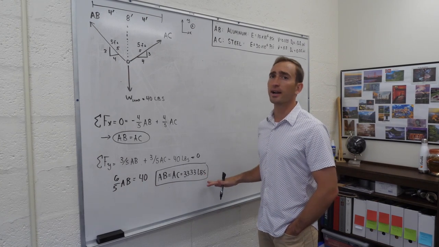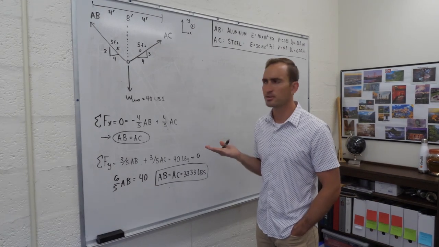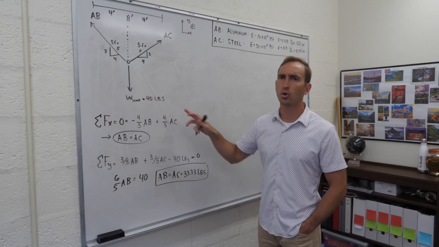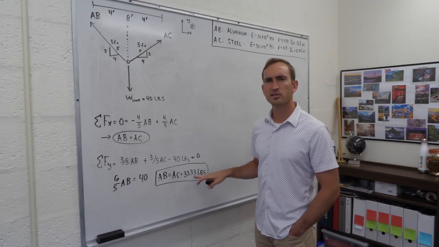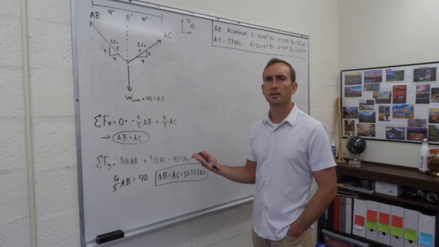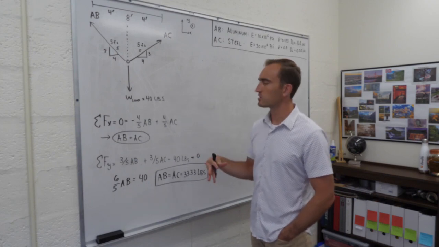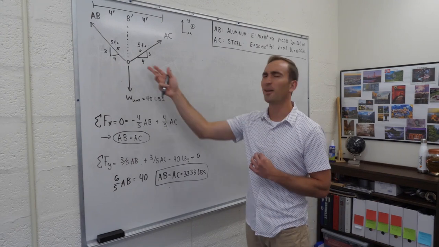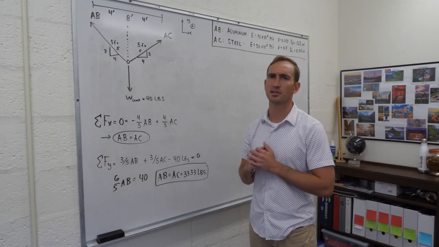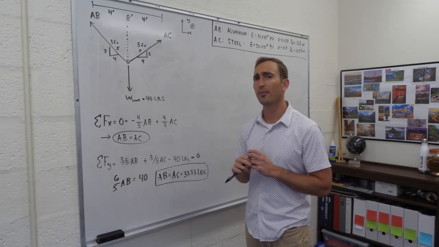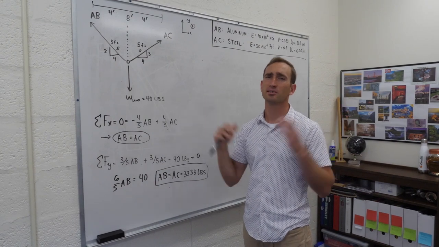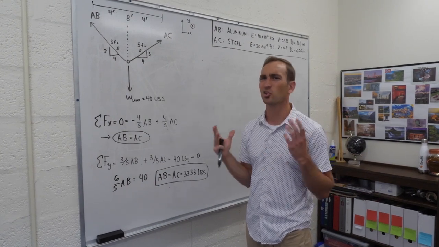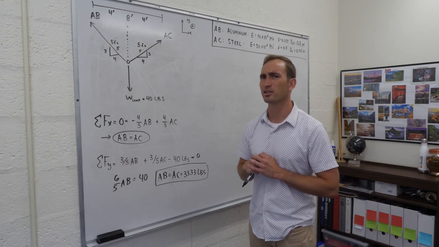So we can just double check our answer, thinking about if this makes sense. Our lamp is 40 pounds, so the fact that our tension is roughly the same order of magnitude, 33, makes some sense, and it doesn't seem too low or too high to be crazy. Like, if we got that the tension in each cable was 1 pound, that would not make any sense. If we got that the tension in both cables was 200 pounds, that should also make us a little bit confused as to whether or not our answer is right.